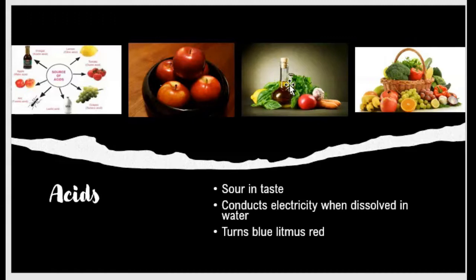The other important characteristic of acid is that it conducts electricity when dissolved in water. What do we mean by electricity? Electricity is the flow of charges, or flow of electrons. And why do these acids conduct electricity when dissolved in water? It is because the acid gets dissociated into its constituent ions, and these ions have the property of movement, and due to this movement they can conduct electricity.